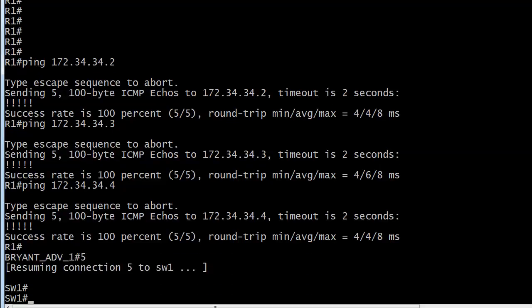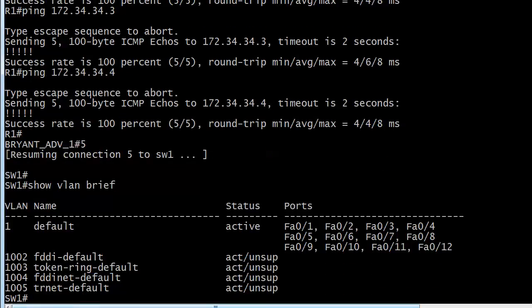Now we're on the switch, and I have all 4 hosts connected to one single Cisco switch. And the reason that there's no problem with communicating right now is that they're all in the same VLAN, or virtual LAN. And you can see here the command show vlan brief. Now I have students on occasion who will say something about this time, well, we don't even use VLANs. We just put the switch in. Well, if you put a Cisco switch in, you are using VLANs whether you realize it or not, because all of your ports are going to be in VLAN 1, all of your host devices, and it's even named default.